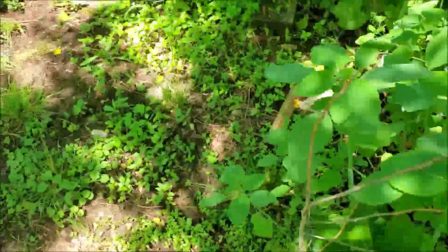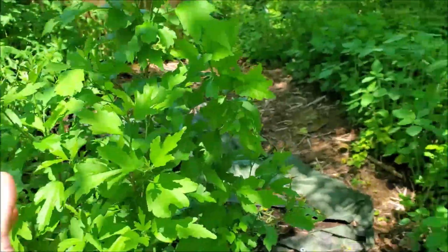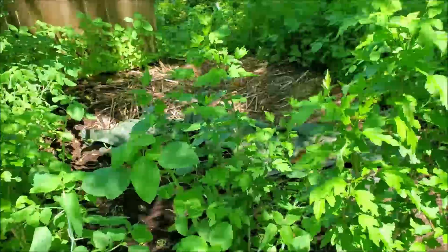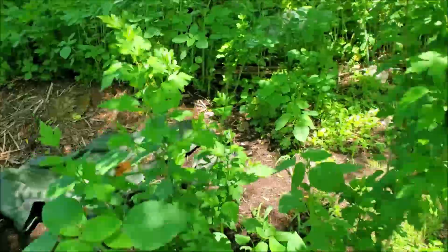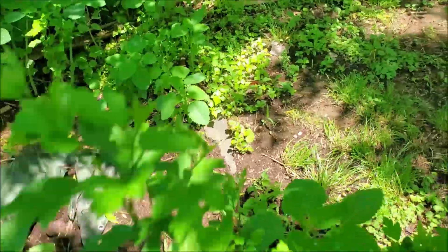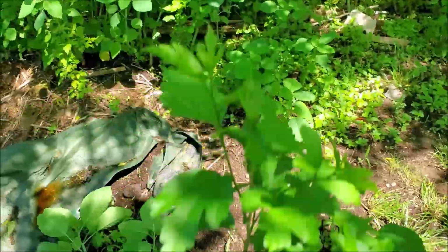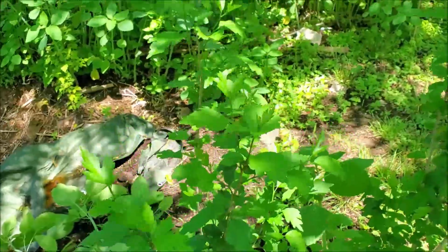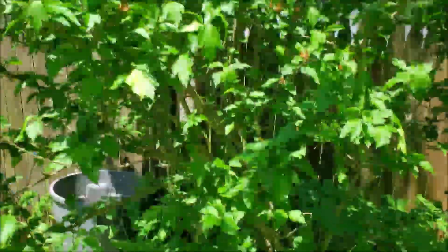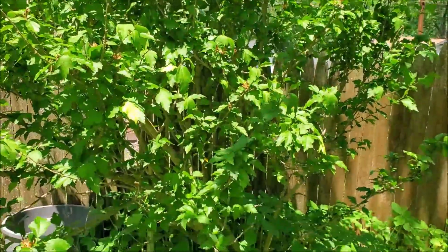Here's another one. Then there's more there. Got some weeds here. Knock some of these weeds out of the way. And here's another one. There's a few more under this big one here. It's also a Rose of Sharon.